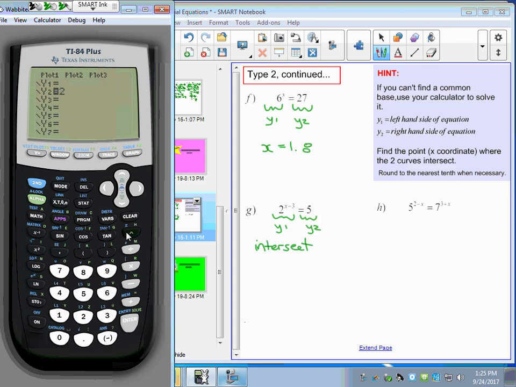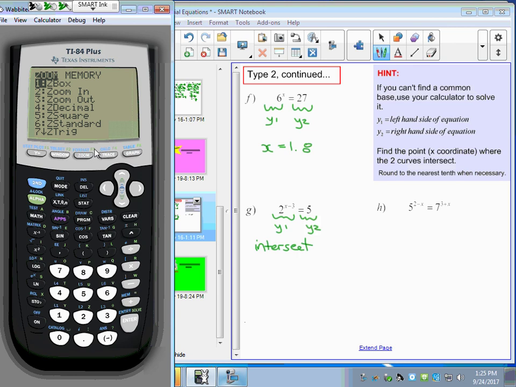So let's go to a y editor, clear what we have. y1 is 2 to the power of x minus 3. Same thing here. We need to make sure that our exponents are in brackets. y1, let's put in as 5. So notice here I interchanged them. That does not matter at all. You just need to know which one it is to pay attention to where they come up on the screen.